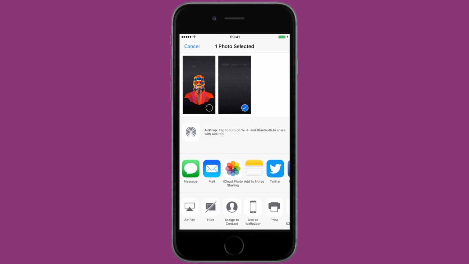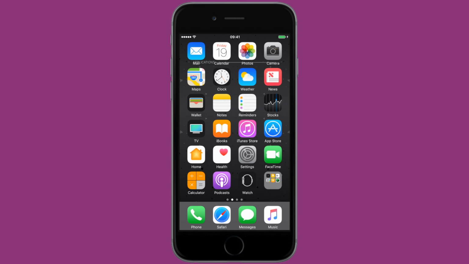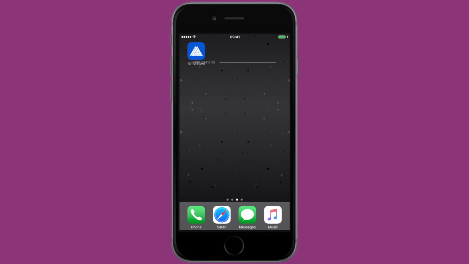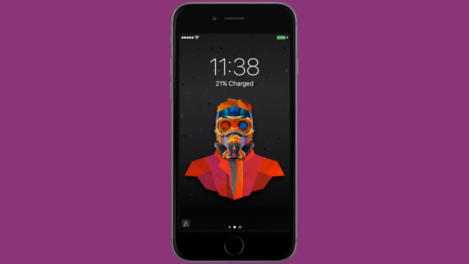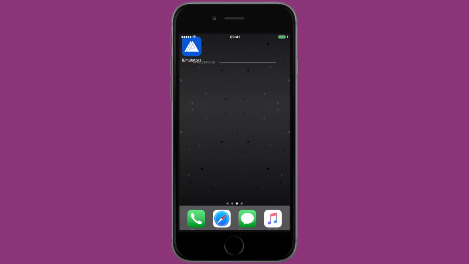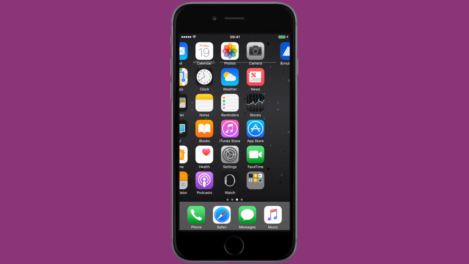However, they won't line up perfectly in the lock screen as the ones I made did, but it's up to you. Anyways, once you have the lock screen and the home screen set, you can see just how beautiful they look. They work perfectly together, and all we have to do now is get the icons for our home screen.